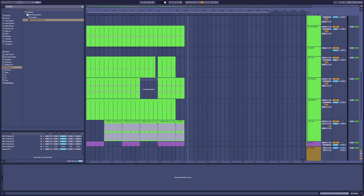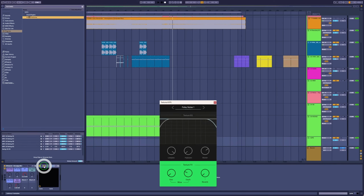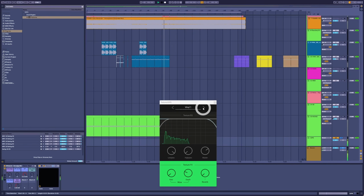What are my thoughts on adding vinyl noise and other sorts of crackles as a background layer to fill empty gaps? Absolutely. Yeah, I think that brings lots of flavor. There's a great plugin called Textures. There's lots of ways of doing this, by the way. Obviously, be careful where you put these, but let's put this on the drum bus, for example. So this only plays when sound comes through it. There's vinyl and tape in here. You can high pass, low pass, by the way, as well.